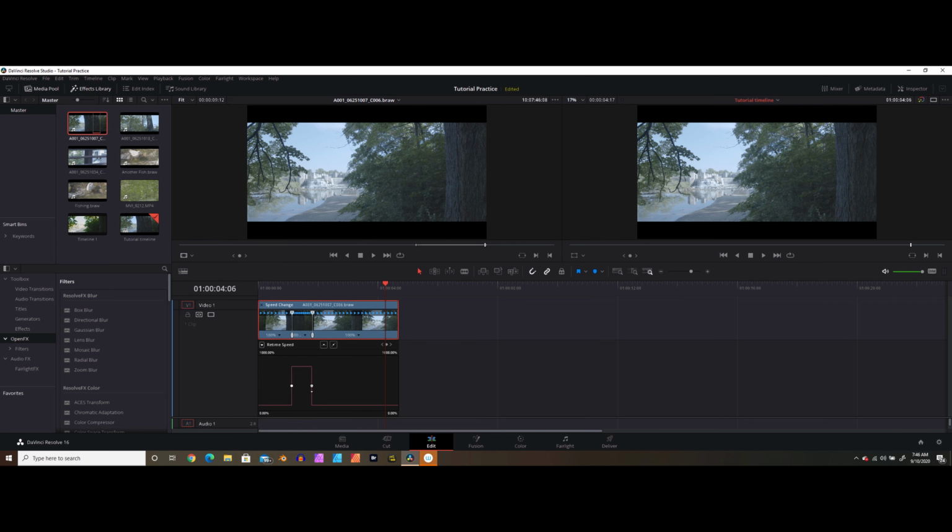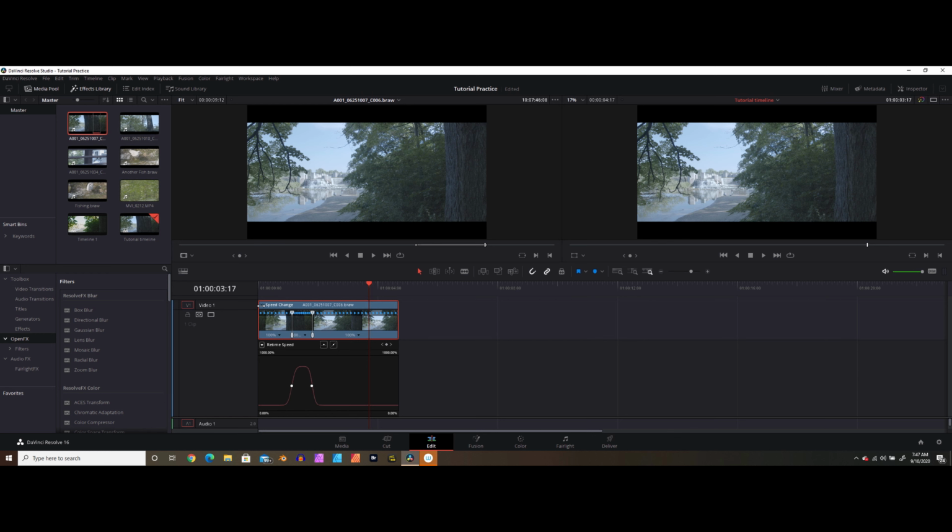Now when you select this line, you can actually select these control points, and you can see right now that this goes from 100% and it shoots straight up at a right angle to 800%. And what you can do is smooth that out, and you can select this guy, click on this button here to give it a curve, and now you have control over how smooth that curve actually is. So we can make that curve a little smoother. We can do the same to this back end one here. And now we will end up with a much smoother transition for our speed ramping. Now that looks way, way better.